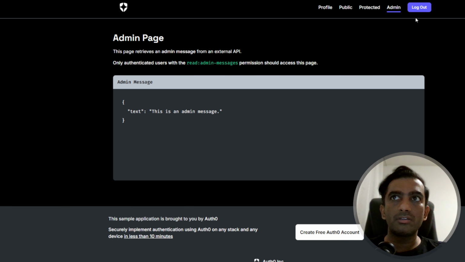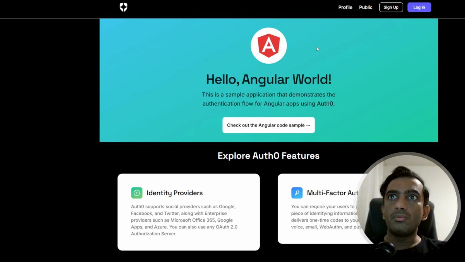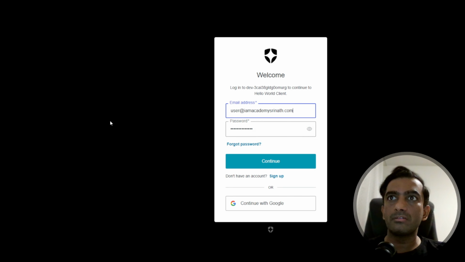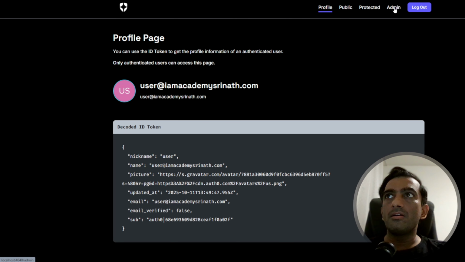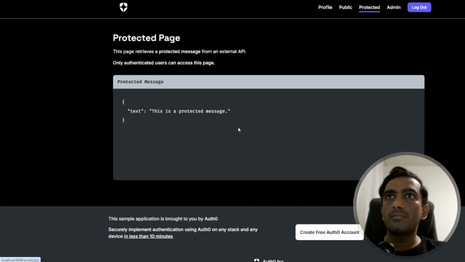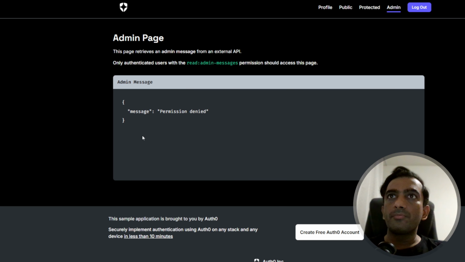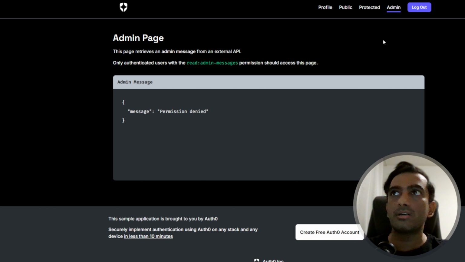Now we will go to the third scenario, or the last scenario, where we will show for a user who doesn't have access to certain tabs how authorization works. So let us try to log in as a normal user now instead of admin. When I click login here and go to the protected page, it is available because it is available for any authenticated user. When I click on the admin tab, I see a permission denied message because this user does not have a role, and this tab is available only for users with the admin role that we have assigned to the admin user, but not to this user.